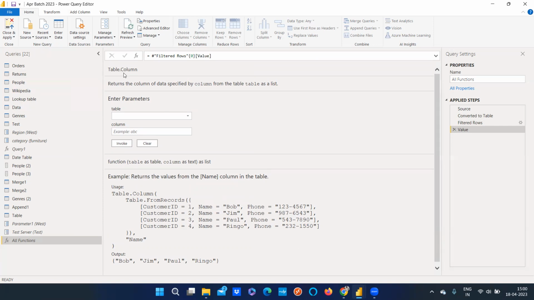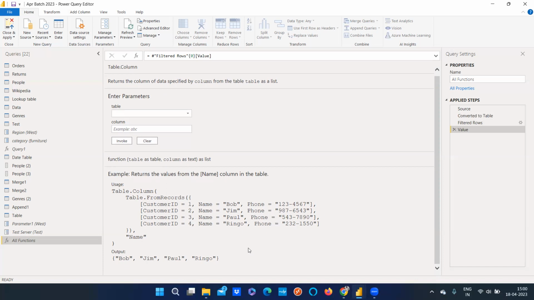If we see Table.Column, it returns a column of data specified by column from the table, as a list. Basically here it is asking us to give a list of values, for which it can give the output as the column of data that we are specifying.